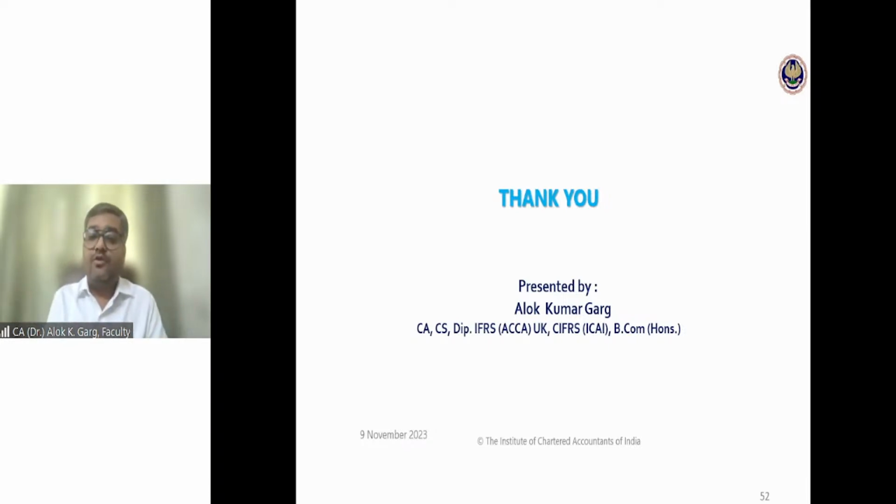So what about disposal group? In case of disposal group, step number one, compute the carrying value of the respective assets. Compute the fair value of the disposal group. Whatever is the impairment loss, it has to be allocated as per Ind AS 36, right? First goodwill, then the remaining assets on a pro rata basis.